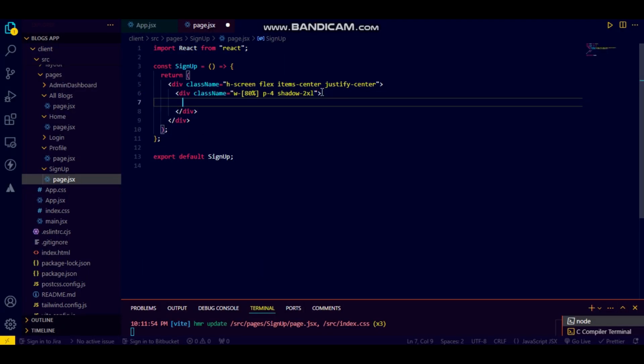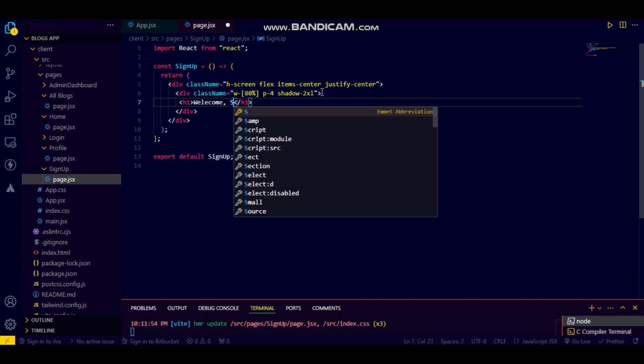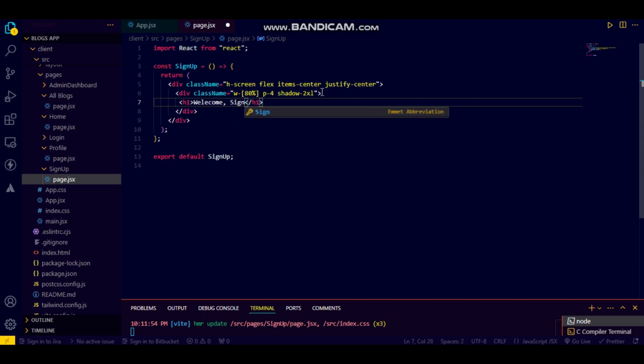So here, heading 1, welcome, and then cut it with Control X and put a div, something like this, and a span.